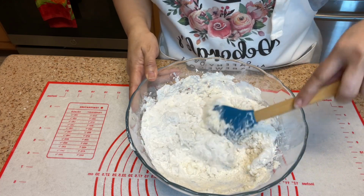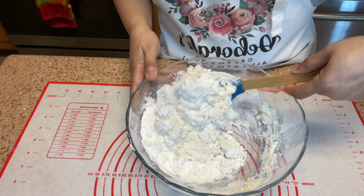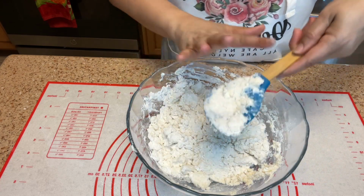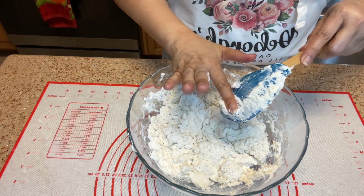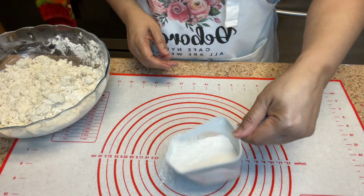All right, let's incorporate our buttermilk in our mixture very well. And we're just gonna kind of mix that around until it's pretty much crumbly and looks like this. And then we'll be ready to have the fun. The fun begins now. All right, here's where the magic starts.